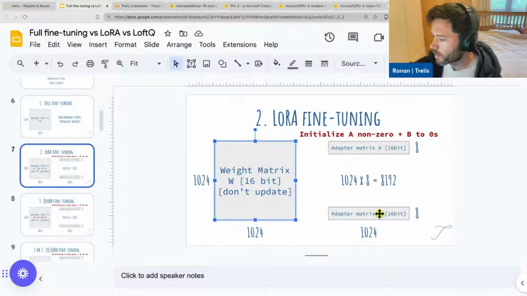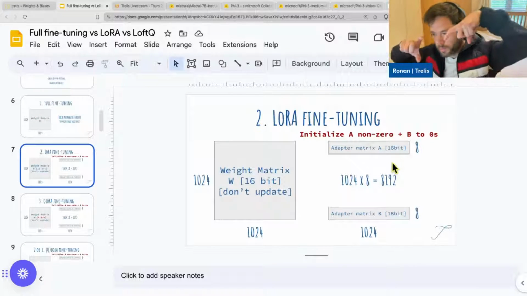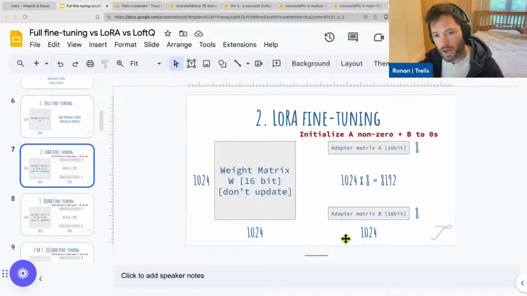They're called low rank because the rank of the adapter matrices is smaller than the original matrix. So for example, we might add onto this matrix two adapter matrices, which are 8 by 1024, and if you multiply them together, they'll expand to make a matrix of this size that we can add on top at the end of training.